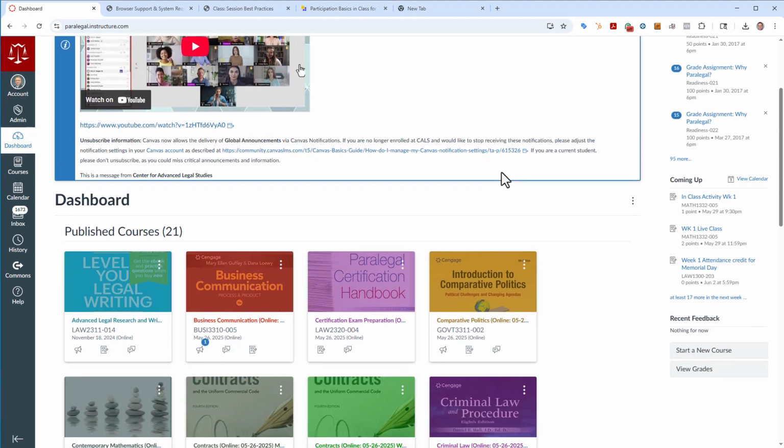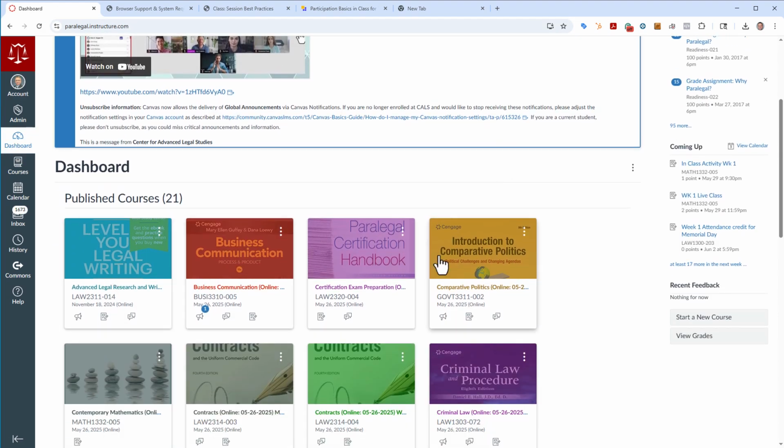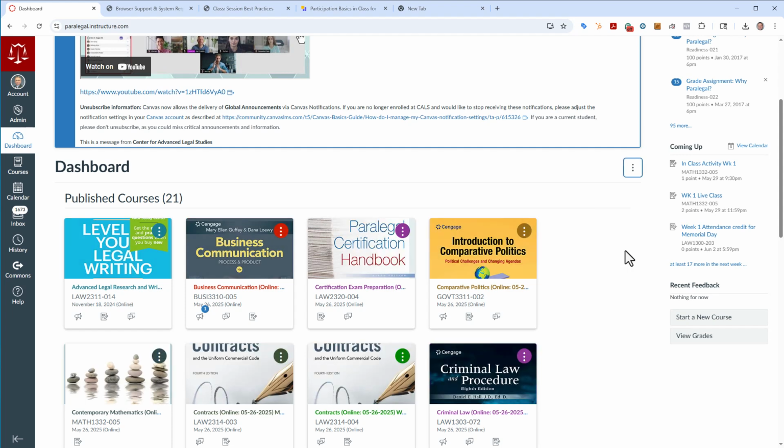One thing you may want to do is, you'll see that I have a lot of classes here because I'm enrolled in all of these, not as a student, thankfully, because that's a lot of work. But you'll see they have like a colored overlay. If you prefer to turn that off, you can go to these three dots, click it, and uncheck color overlay. I just think it looks better that way.